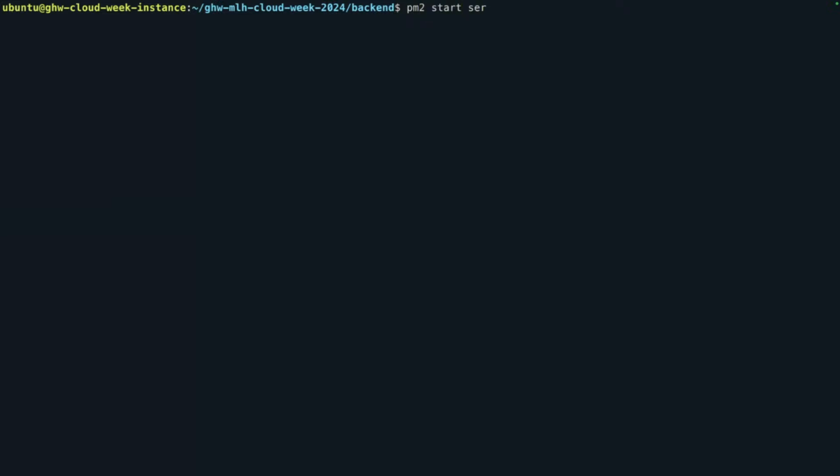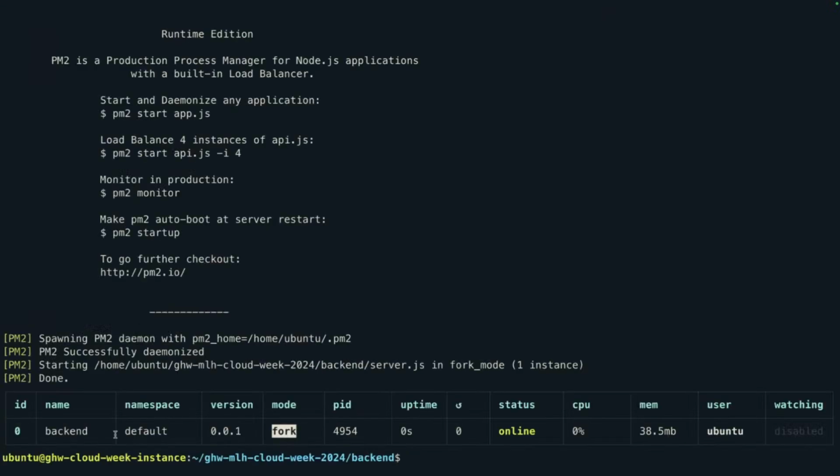The main file is called server.js, and we will call it backend. So as you can see, it has successfully started. It's going into this particular path of GHW MLH Cloud Week, which is my repository, inside the backend folder, and it has started this server.js. Status is online, user is Ubuntu, and that's it.